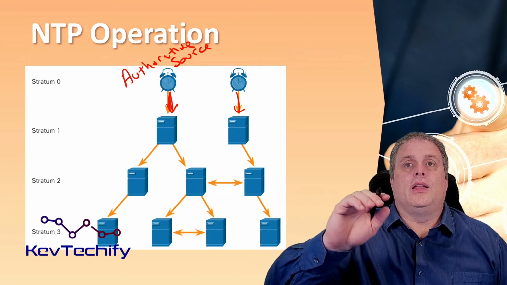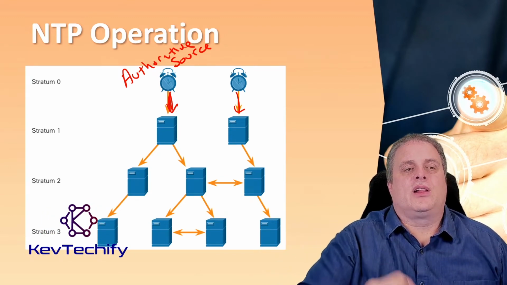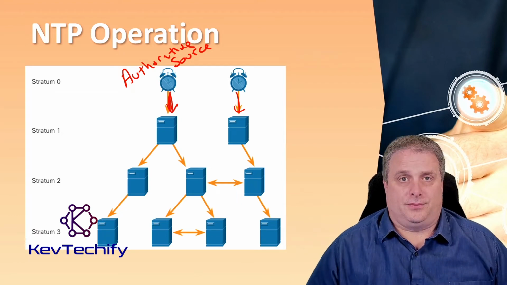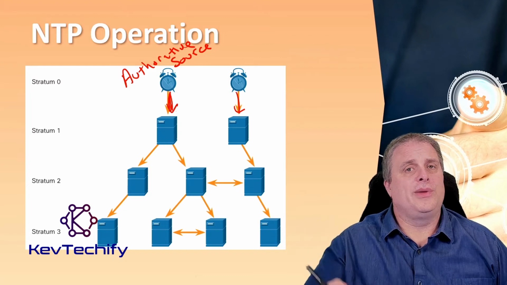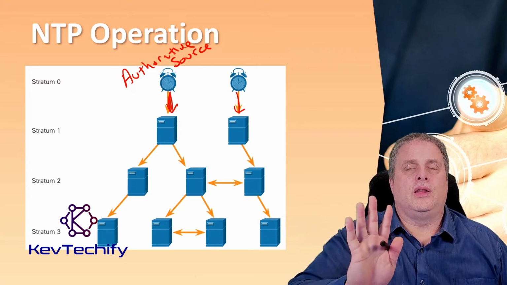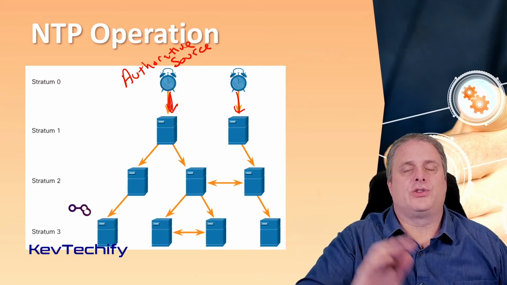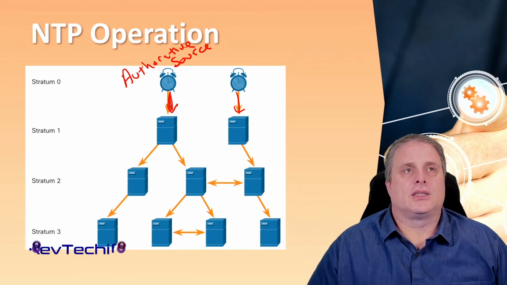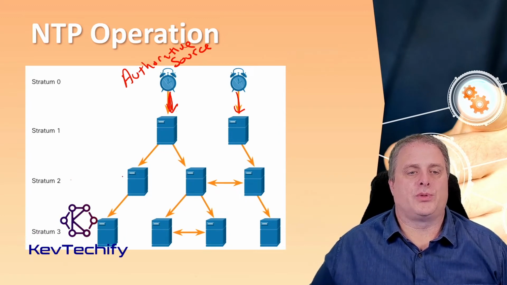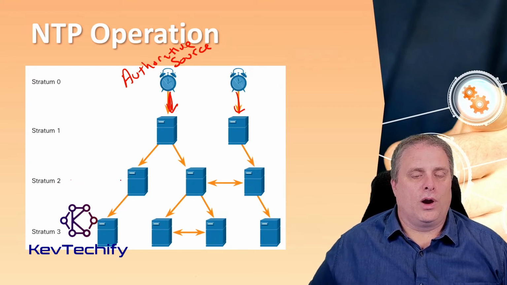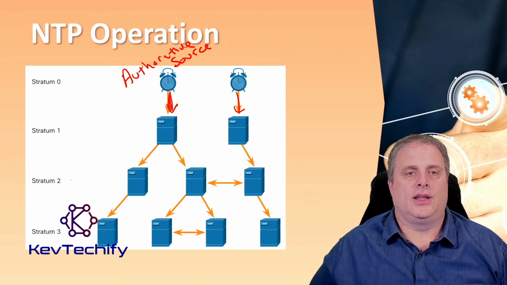And only select people get to directly connect to those stratums. The only way you'd be a stratum 1 is if you're a really big company with the need to connect directly to one of those atomic clocks. A lot of people here are stratum 2, and so we are 2 hops. We have to go from where we're at to a stratum 1 and then that.